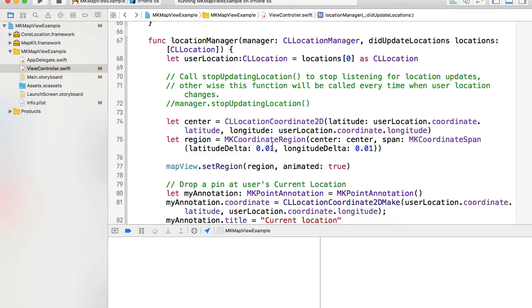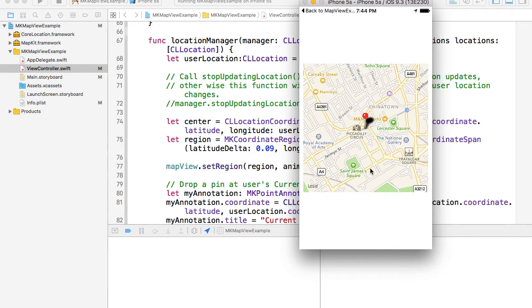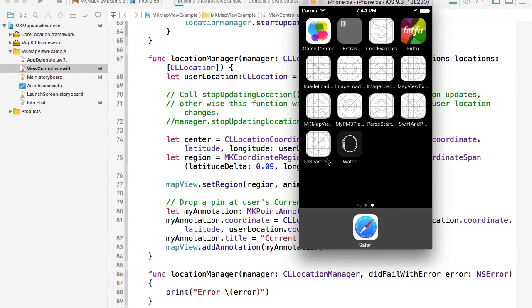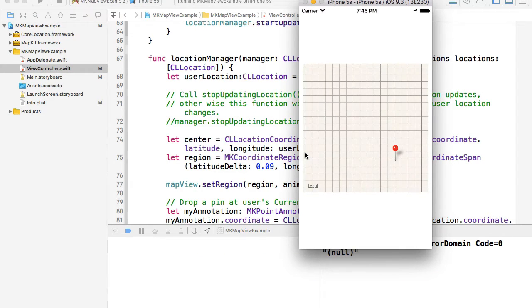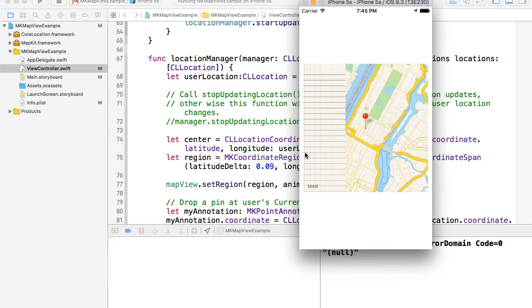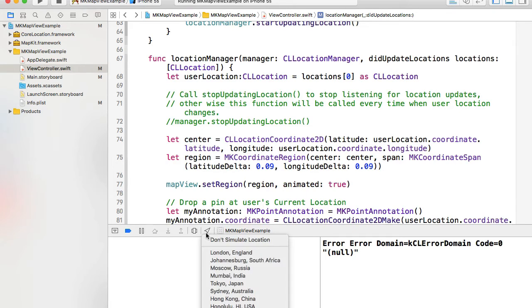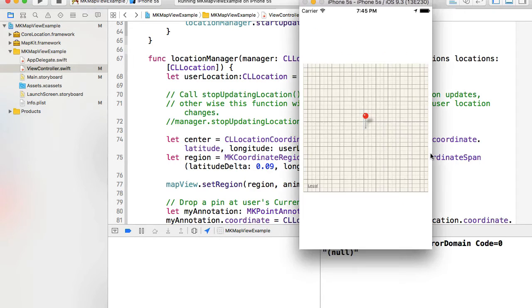So for example, instead of 1, I'll set 0, and this will make a picture appear a little bit closer on the map. So if I run it again, here we go. So let me try Moscow, Russia.